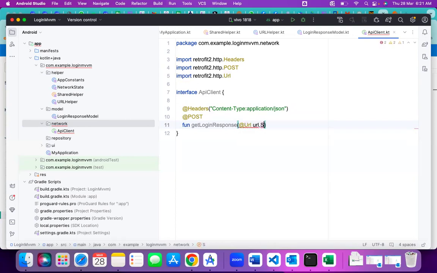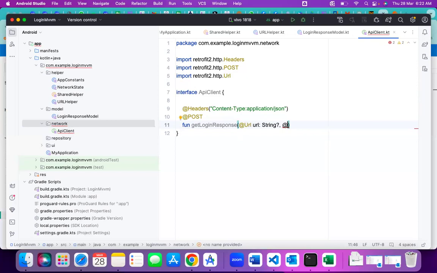And then next, we are sending a string that is a query map. This is the URL we are sending in the form of a string, right? Then next we are sending the parameters.